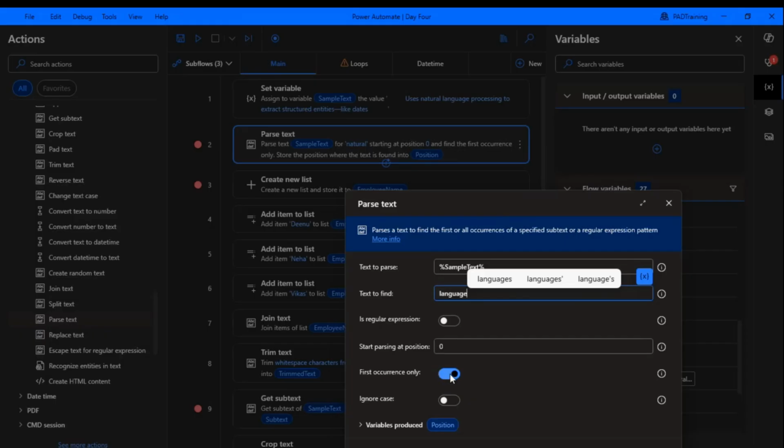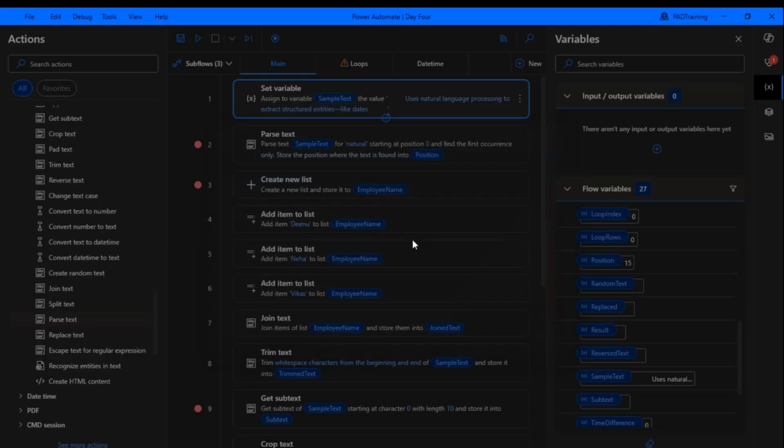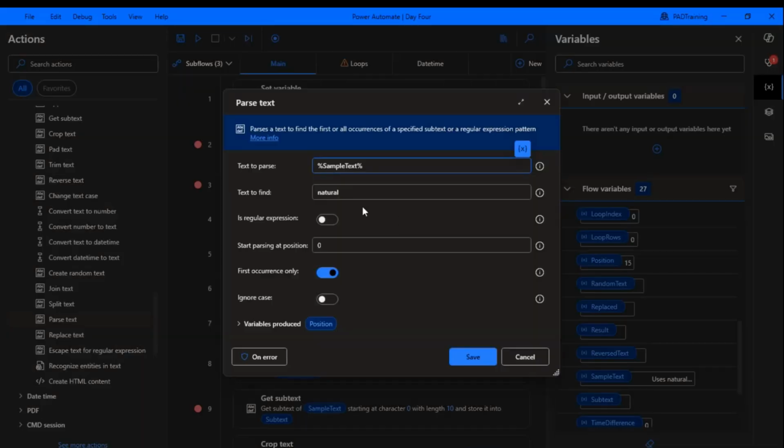Okay, so I will give one more example also. For example, invoice number. Okay, if I want to check how many times my invoice number is mentioned in this text, you can use the parse text and mention the invoice number here.